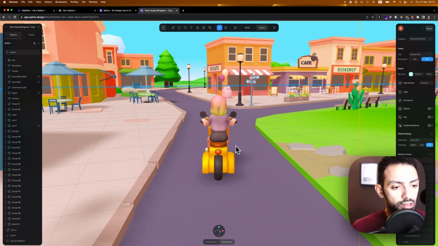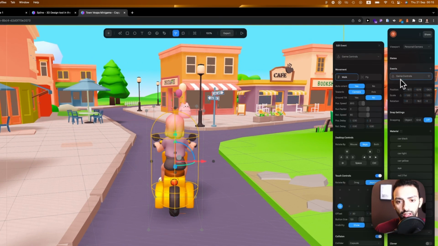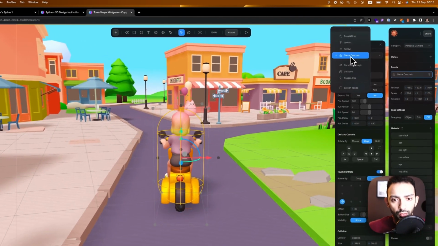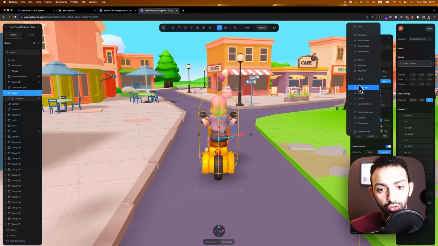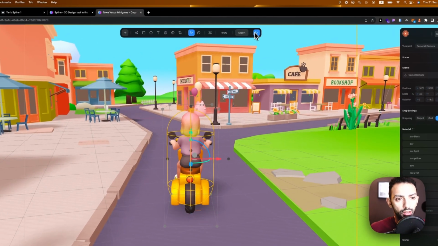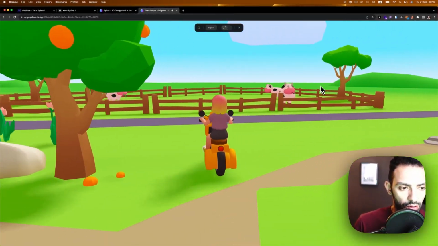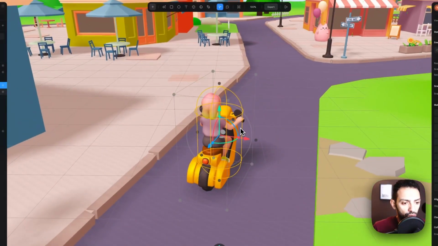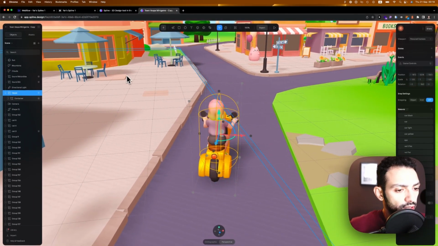So the idea here is that you have game control, so you can click on the object, go to events and have game control. Game control allows you to control like a game. This is something that is very useful and new to Webflow. So here I can control the game. And this is the default one, and you see how it is. And then once you customize, you have it in layers as well. There's a lot to Spline itself. I'm not gonna teach you Spline now, but once you customize, you're done.